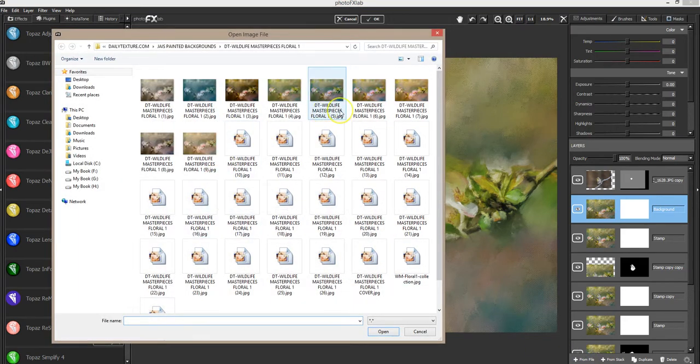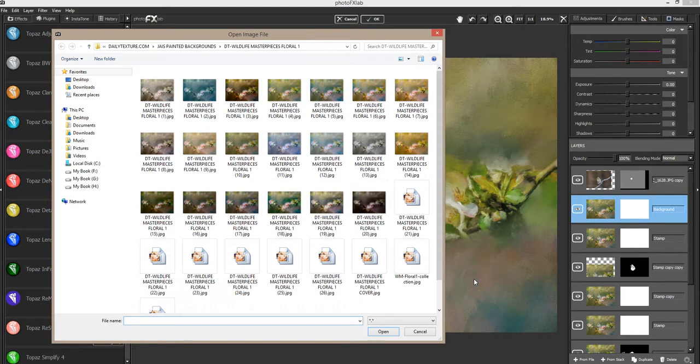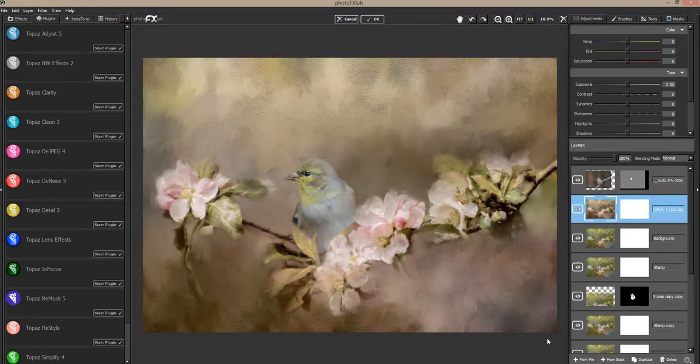I can go to the file where they're all stored, all 26 colors, and I can easily bring in one of these other colors that I think may work better. Let's try this one. Now see, it changed everything but left the bird alone because he's on his own layer. But I don't particularly like that color. I like the first one. I think it went better with him.